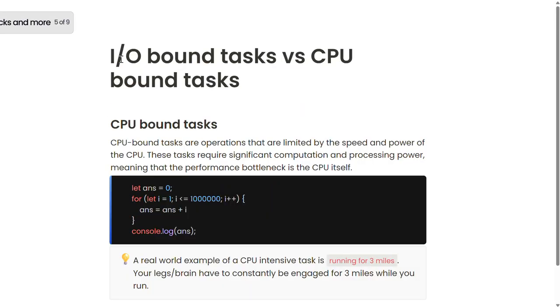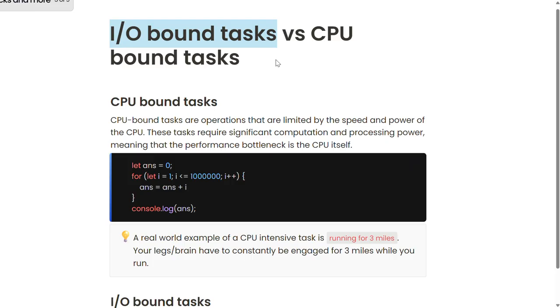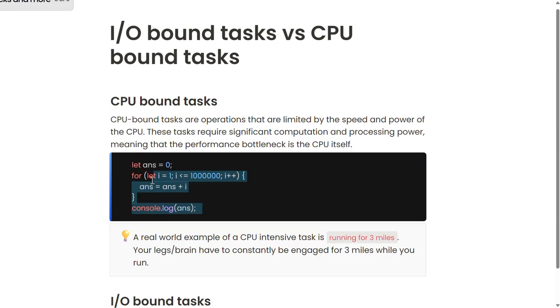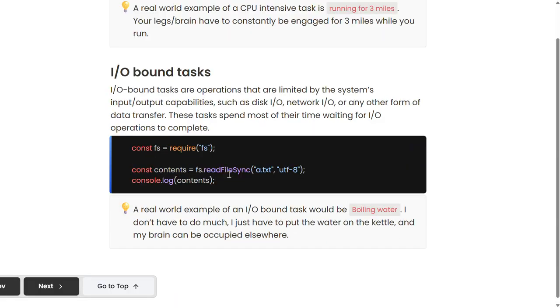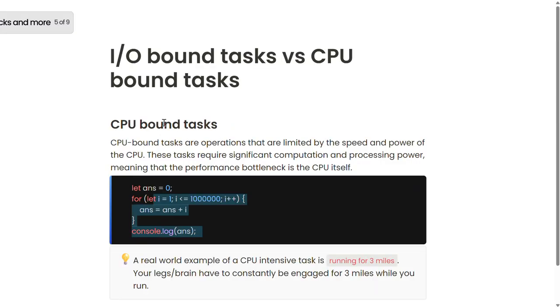What is an IO-bound task versus a CPU-bound task? A CPU-bound task is one that runs on our memory. For example, if I want to print this array, everything runs on my RAM. An IO-bound task requires something from outside, like HTTP requests and calls. Those are IO-bound and not in control of our memory. It depends on the system from which we are asking for the data. For example, if I want to read node.txt and it is not available on my device, it will not return anything. So these are IO-bound tasks. These are expensive tasks, and CPU-bound tasks are the ones that run on our CPU.